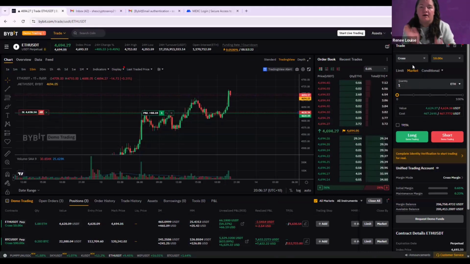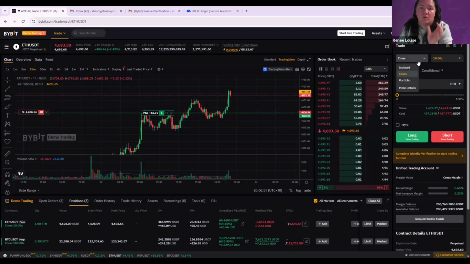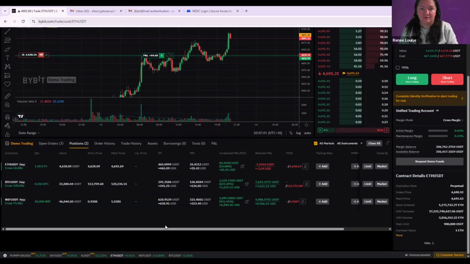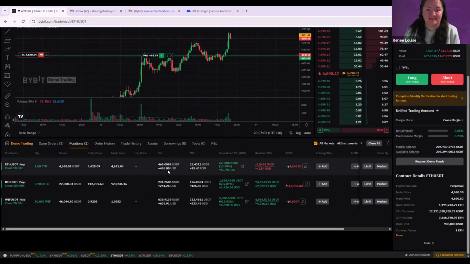It does give you access to more leverage and more amount because you're leveraging your whole account as opposed to just a small isolated amount. Isolated is like you only will ever risk that small amount in that one trade. So say I've got like $400 in this one trade, I can only ever lose $400. But if you have a cross account, you could lose your whole account even if just that one gets liquidated.